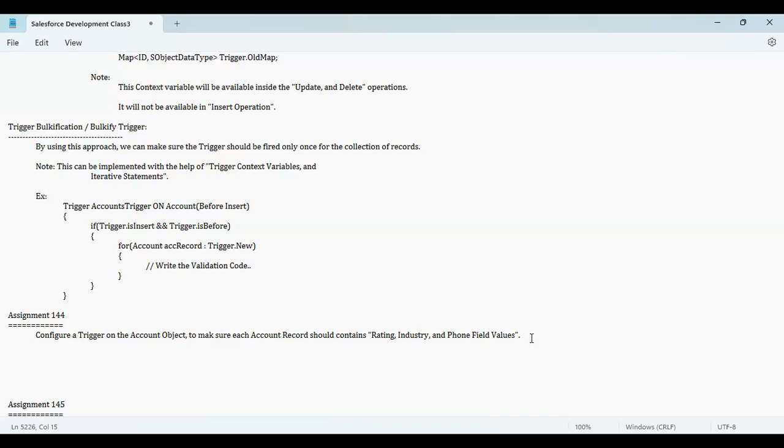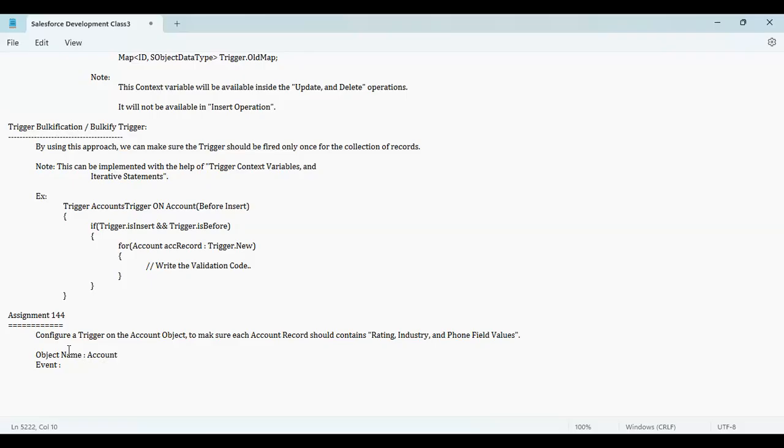So while writing the trigger, you will have to decide on two different things. First one being on which object you are writing the trigger. So here, configure trigger on account object. So it's account, right? And the type of events. So which event you want to fire, whether it's after events or before events. And in that, if after, is it an insert, update, or delete, or undelete, or if it is a before event, is it insert, update, or delete.